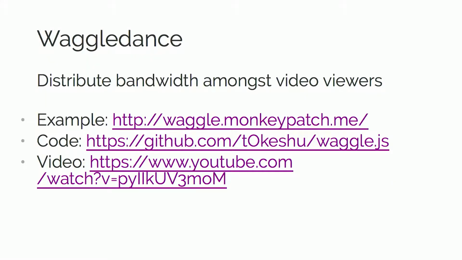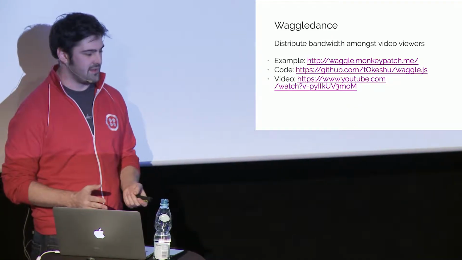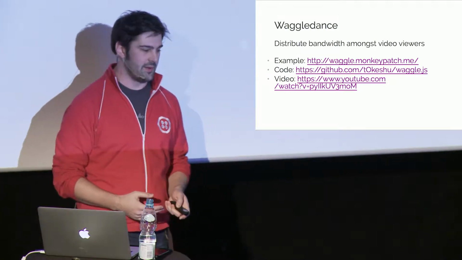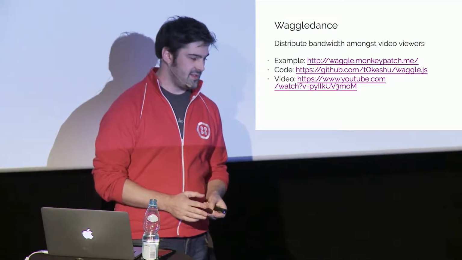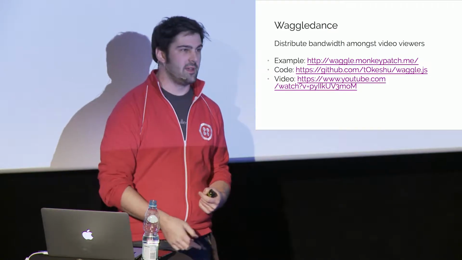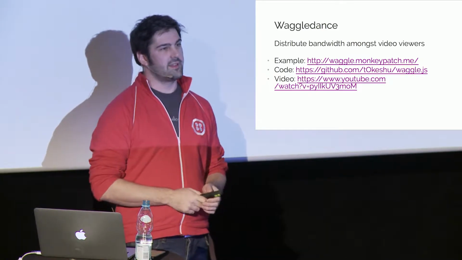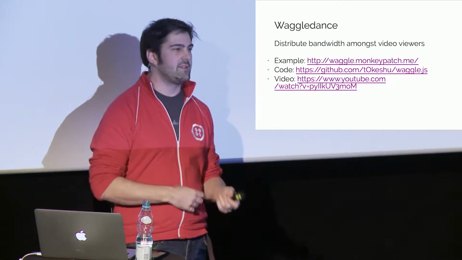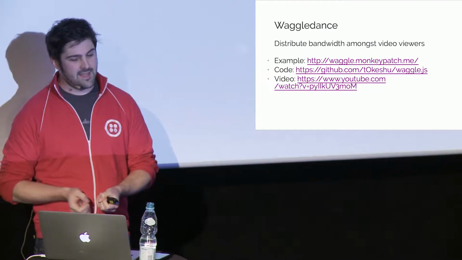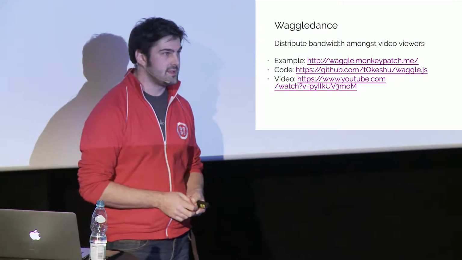I want to talk about a couple of other ideas that I've seen on the web that use WebRTC to do something a bit different, something that's not just talking to each other, video and audio. So Waggle Dance is a distributed video player. When one user hits a server and starts playing a video, they start saving chunks of that video locally, and then as other users go to start watching the video, the central server doesn't have to send all the video out to them, but in fact they can get video chunks from peers who are online, saving everybody bandwidth, I'm sure. The code is up on GitHub, and it's a proof of concept.